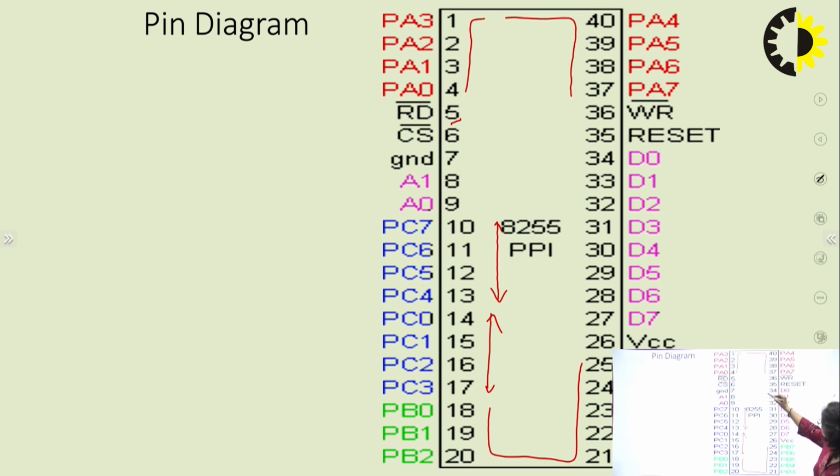Next, pins 34 to 27 are used as data bus pins D0 to D7. Pin number 26 is VCC. Pin number 35 is reset. 36 is write bar. Here on the left side, pin numbers 8 and 9 are connected to the lower order address bus pins.